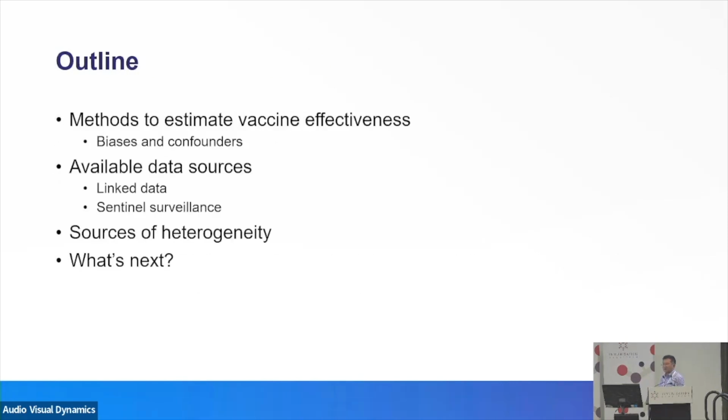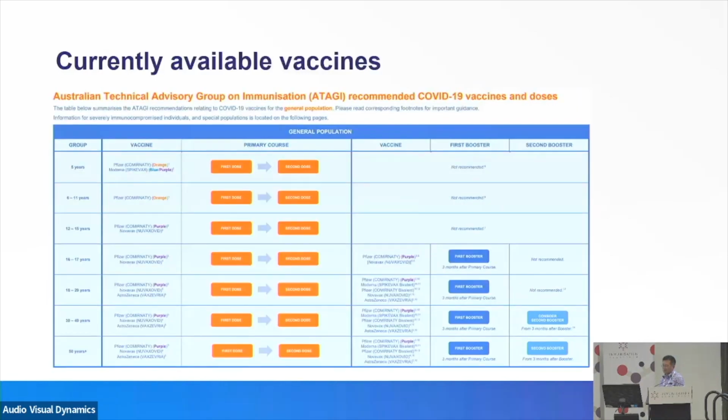It's a bit intimidating going between Terry talking about all the new vaccines coming, and Gary when he talks, and then Katie, who's going to talk about a targeted vaccine policy. So I thought I'd take a step back. This flows on well from what Terry said about real world evidence, and talk about some of the limitations and advantages of the different data sources that we have, and then some of the implications. I'm not going to talk about the vaccine policy, and Katie will talk about this in the next session.